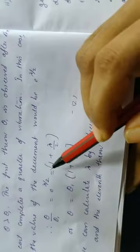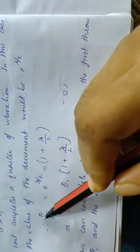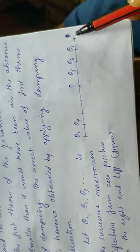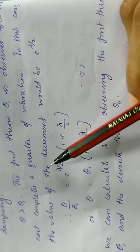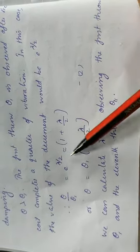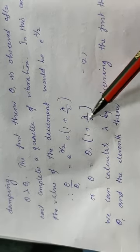In this case, the value of the decrement would be e raised to lambda by 2. If you take the ratio of theta naught by theta 1, theta naught represents a quarter of vibration, the first throw in the absence of damping, and theta 1 represents another quarter vibration in the presence of damping. So we can write theta naught by theta 1 as e raised to lambda by 2, because for half vibration we write lambda, so for quarter vibration we write lambda by 2. This is approximately 1 plus lambda by 2. So theta naught can be written as theta 1 into 1 plus lambda by 2.